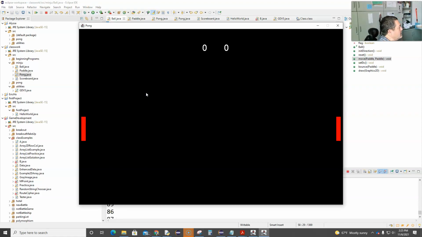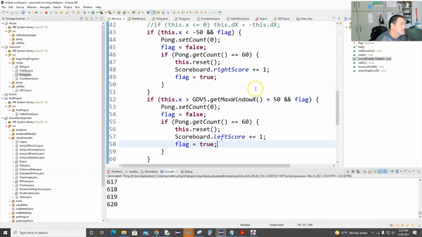So I do think, did we wait a second? Didn't happen. Still didn't happen. Well, pong.getCount definitely should have equaled 60. I feel like we can see that here, right? This debugging, I will say, is probably not the worst thing for you guys to see, because when I don't understand what's happening, I have to go back and check the value of my variables and think about why I'm not getting the response I want. Pong.getCount should be 60.